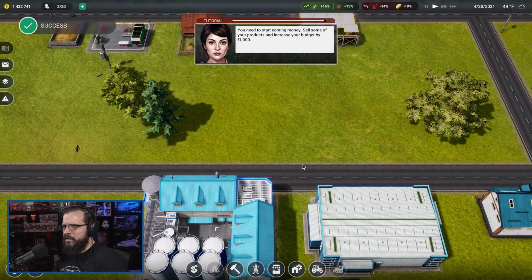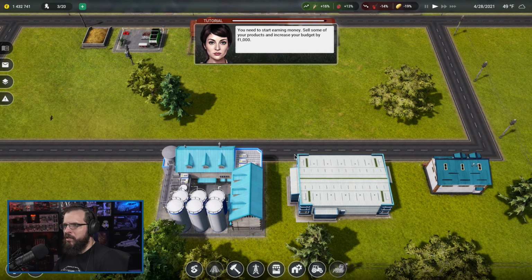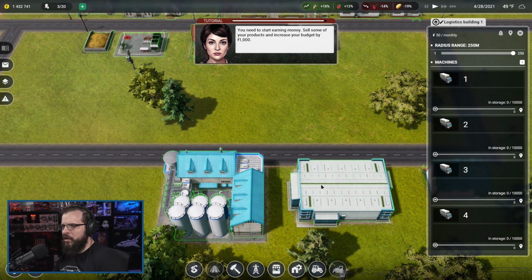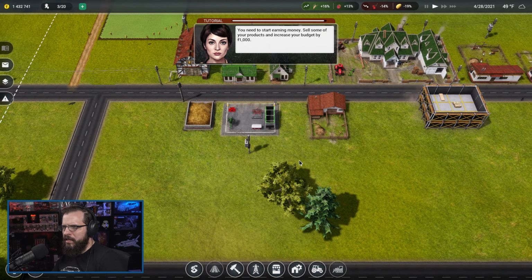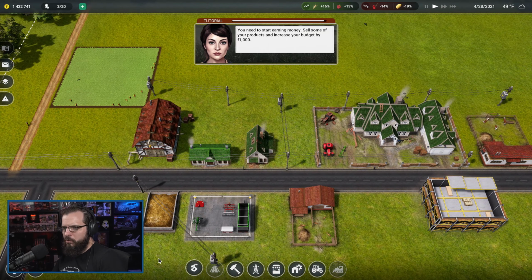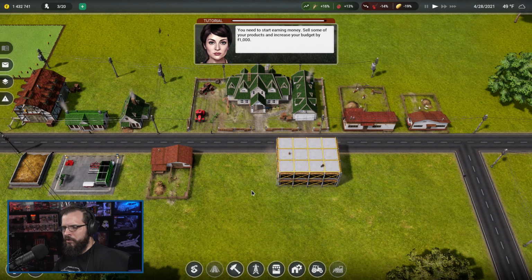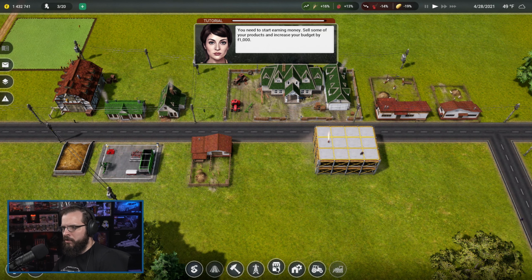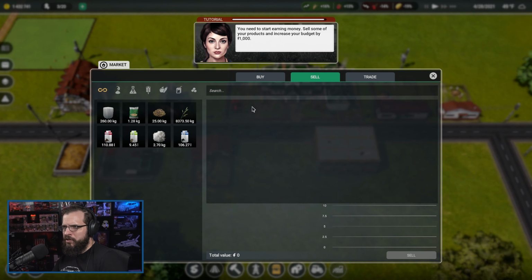You need to start earning money. Sell some of your products and increase your budget by 1,000 some sort of dollars. Farming dollars. Here's the logistics thing. Okay. Sure, if there's anything we need to do with that at the moment. Sell some of your products and increase your budget by 1,000. Well, we just sold a bunch of products a second ago, but I guess they want us to sell some more. And where was that? That was under here. I'm going to go to sell.